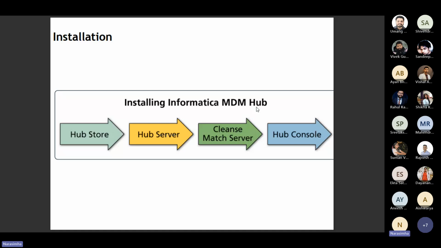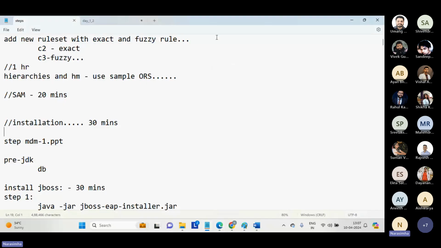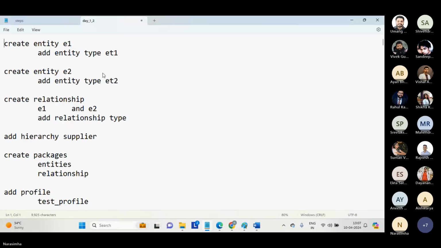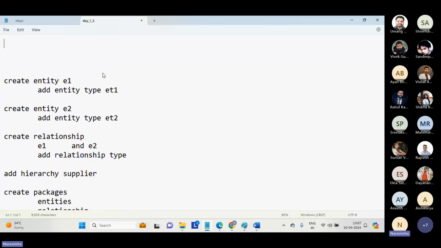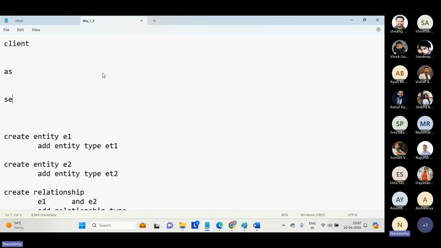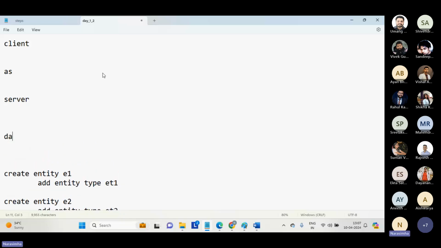So in the architecture we talked about client, app server, data or meta layer, right? With respect to order of installation, we need to go from bottom to top. In our case the bottom is the hub store.